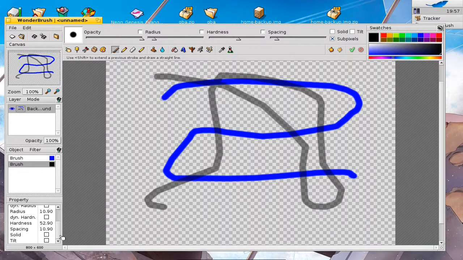And this is everything for this first introduction short screencast into Wonderbrush. There's more still to come, and in the next tutorial session or the next screencast session I will show you how you can do basic editing of already taken images or photos that you might have on your hard disk.